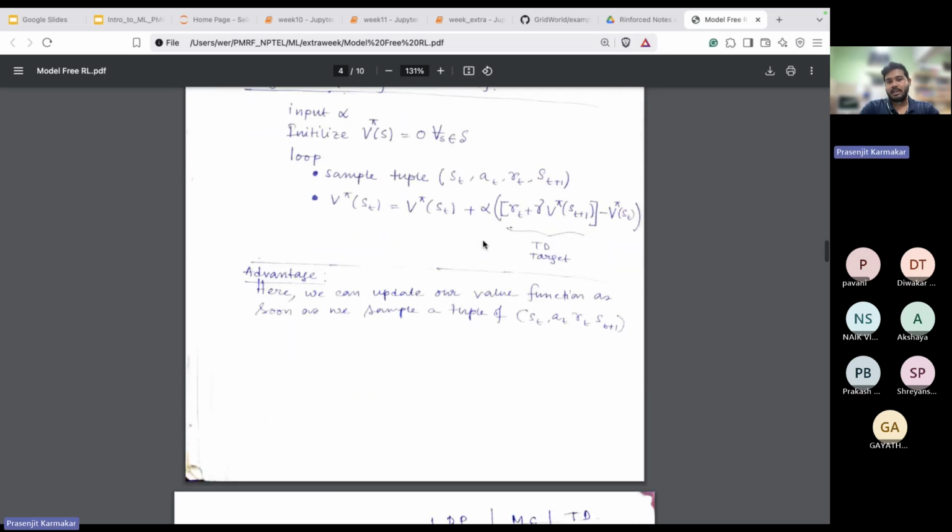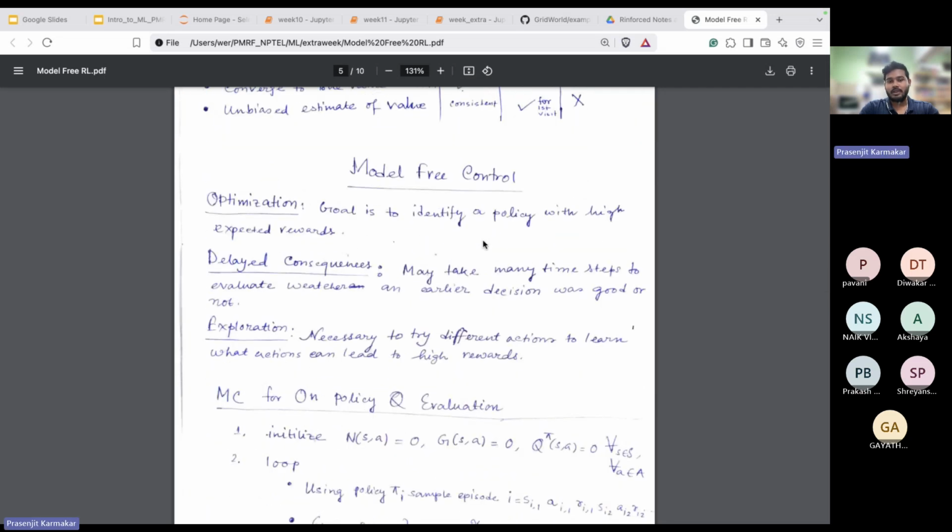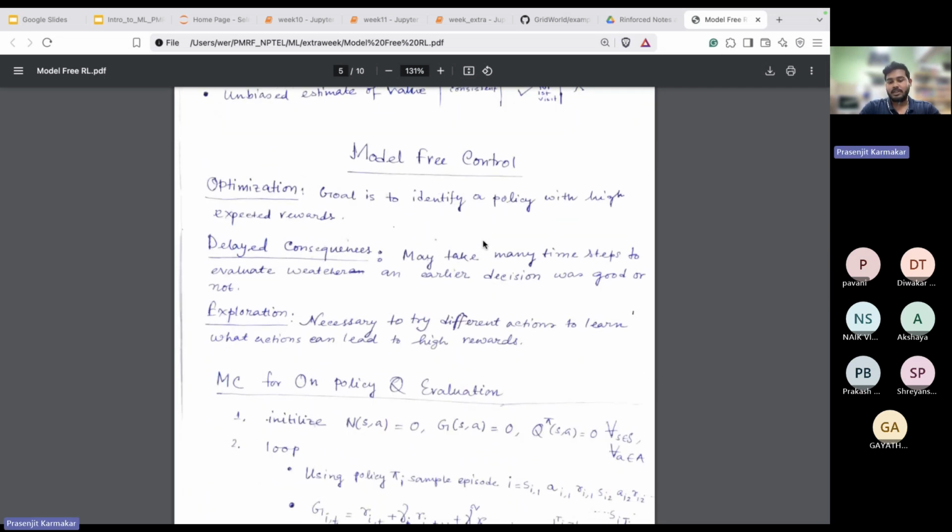The next part is now how I can do control. So how can I start with a random, or let's say a suboptimal policy, and I can improve my policy based on my experience. So rather than traversing through all possible policies, I can just keep on improving my initial policy until I, let's say, reach some criteria. Let's say my value function converges or my policy is saturated, is not changing anymore. Okay.